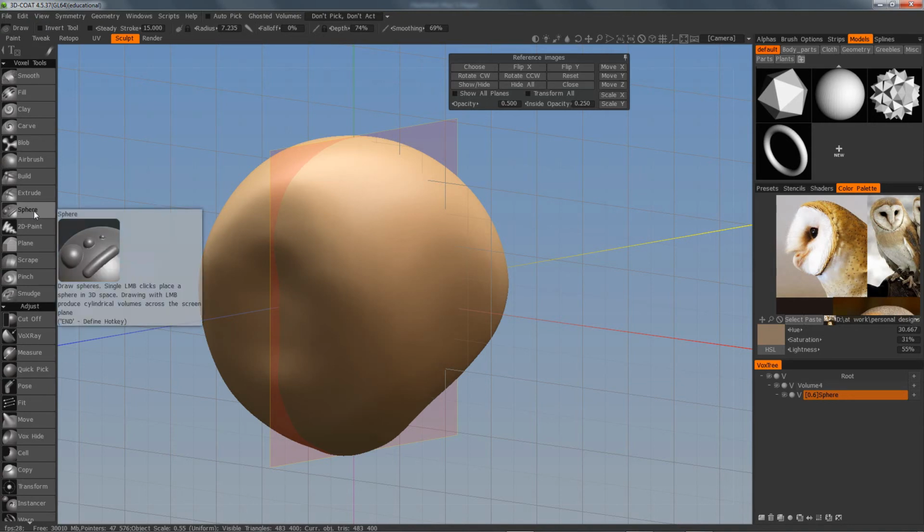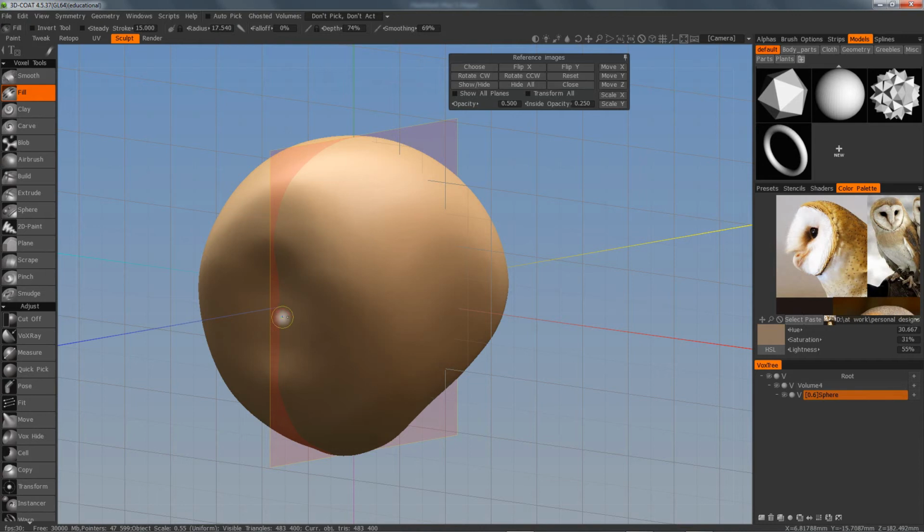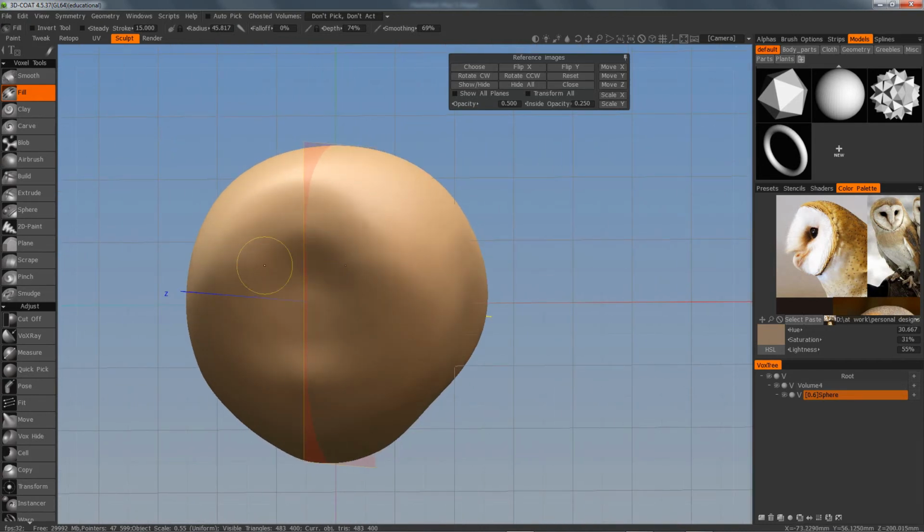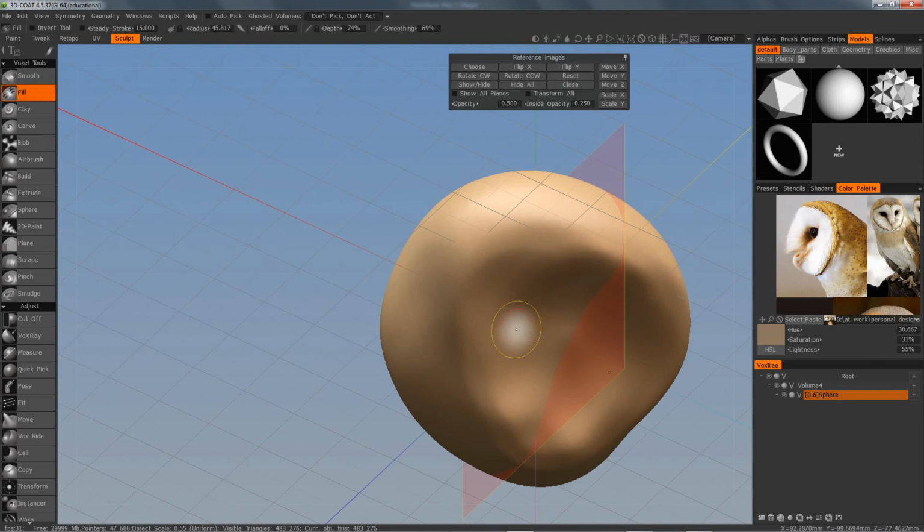For example, I like the fill brush. Now you have fill in surface mode as well. Fill is like pouring in a liquid that fills in the gaps. And so like back here where I have made some real dents, I can fill that in. Actually, it's ironic. On a large scale, it actually works better in surface mode, so I take that back.